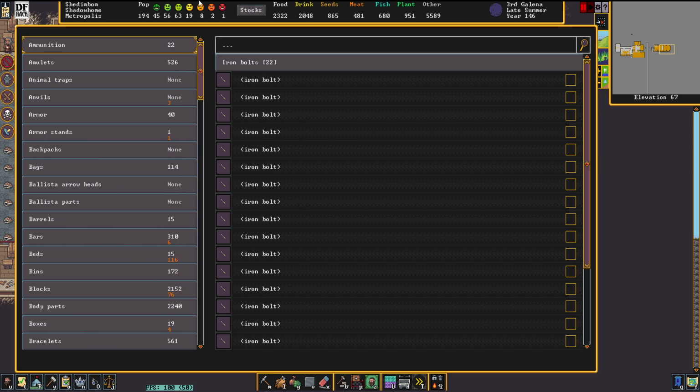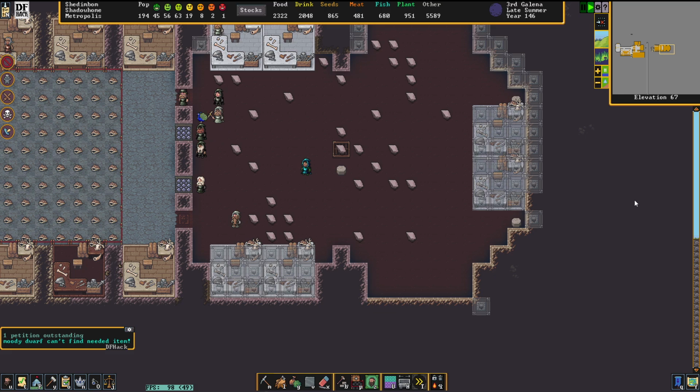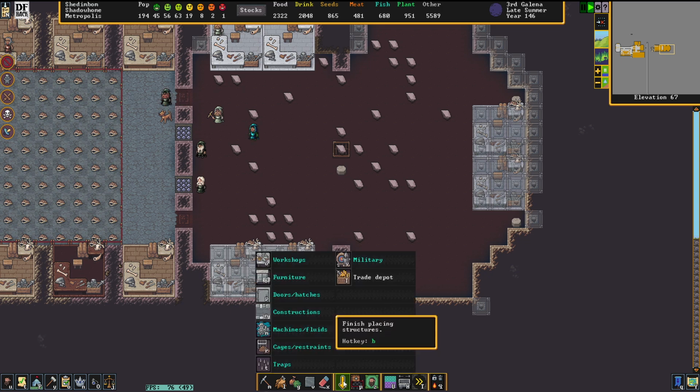So, where is my mug? Come on, guys. Crowns, cut gems, drinks. That's not where the mugs are at. Footwear, goblets. There we go. Alright, this should finally do the trick.